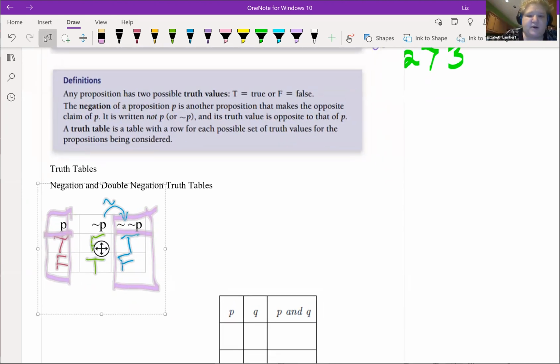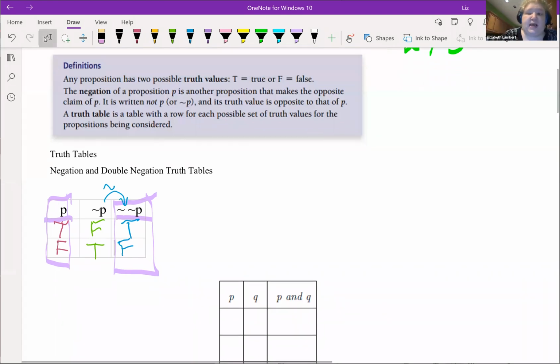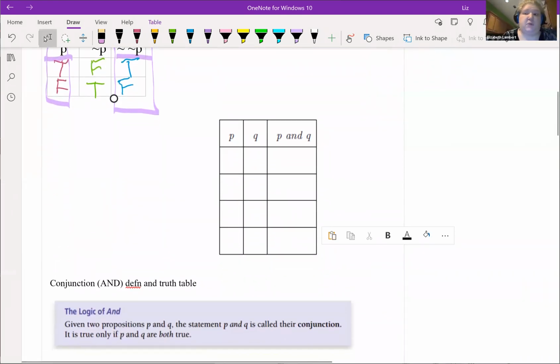Okay, so that is the way our initial look at truth tables works. So if we only have one proposition, one statement, the only effect we can have on it is to consider it or its negation, its opposite, its not. When we have more than one proposition, which we often get in sentences, because people will say, you know, New York is the capital of New York and Austin is the capital of Texas.